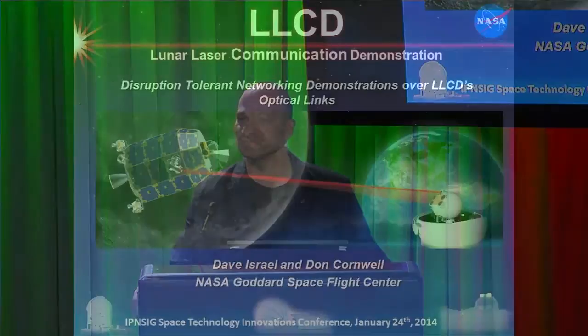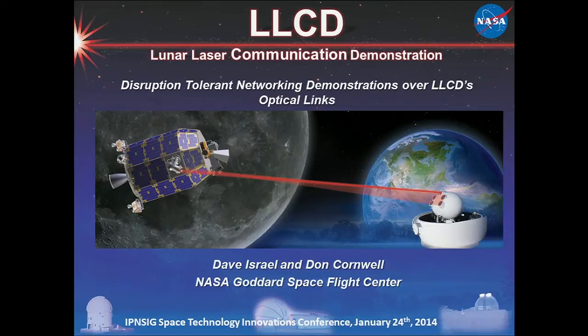What we're going to talk about today: some of you may have heard in the news that back in September, NASA launched the LADEE mission to the moon, and on board that mission was a laser communications demonstration — LLCD, Lunar Laser Comm Demo — and it went so well during the test phase that I was able to slip a DTN experiment into the mission, getting some bundles riding the photons to the moon and back. Don Cornwell, the mission manager from LLCD, is going to give the first part talking about the LLCD optical comm experiment and success, and then I'll tell you all about what we did with the DTN.